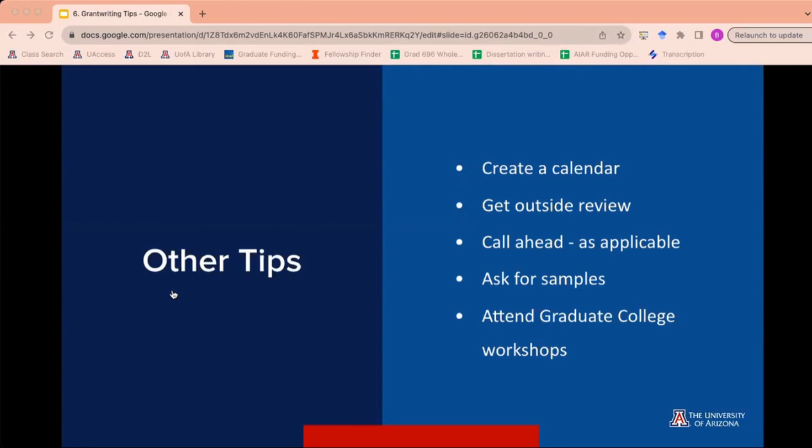Just a few other tips. I really suggest creating a calendar of whatever format works well for you. If it's just a list on a whiteboard, if it's post-it notes on a bulletin board, if you create it as reminders in your phone, because so often we see grant opportunities that could be a really great fit, and then we forget about them because they aren't open at the time. So setting a way to track what those grant opportunities are and when they're available is really useful.